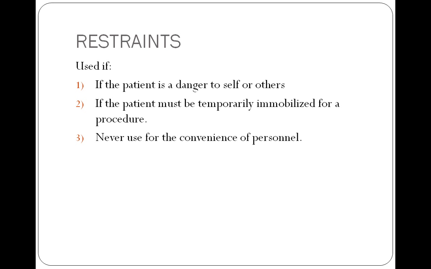A restraint should never be used for the convenience of personnel. So, if a patient is considered combative, but they are not a danger to themselves, they have not exhibited combative behavior for a period of time, or if they're simply yelling out, the nursing staff may not call the physician to request a restraint because indeed the restraint is not considered necessary.